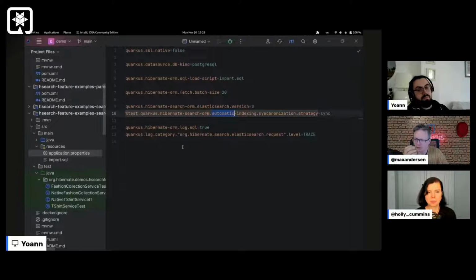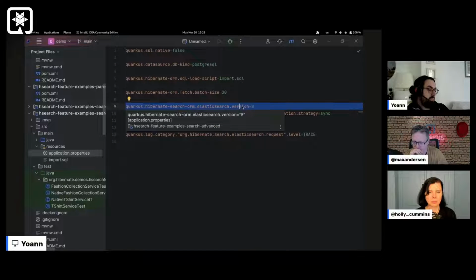This version here, you mean the remote server, right? The version of the remote server. The version of the client is not very relevant because we're using a low-level client. It's basically a glorified HTTP client, so there's not much knowledge of Elasticsearch that could change over versions in the client.